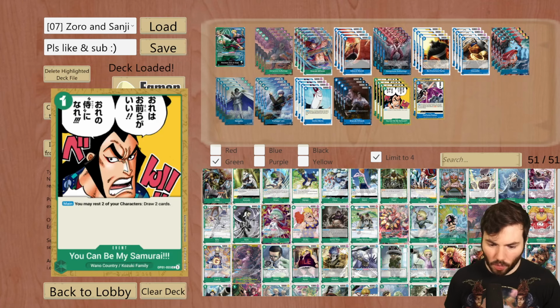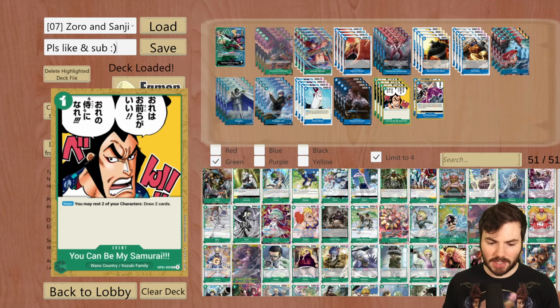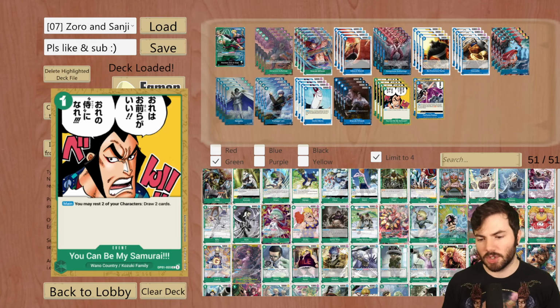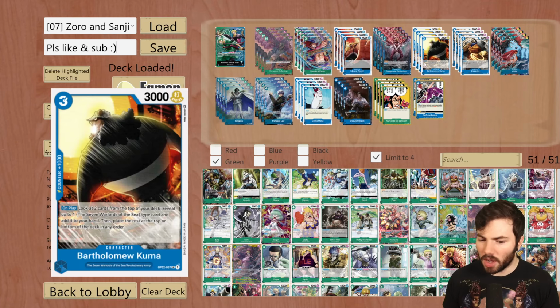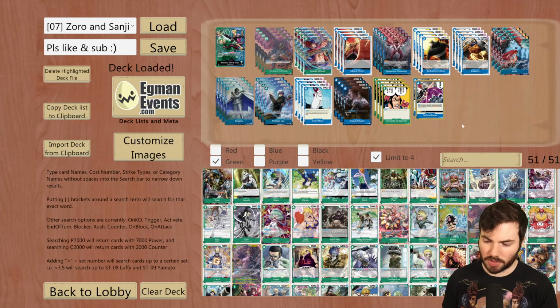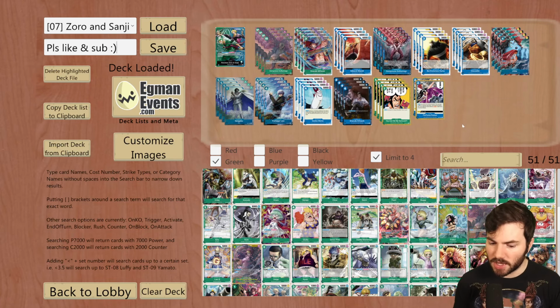Now, a card from OP01, which has seen a resurgence in OP07, is You Can Be My Samurai. It's a 1-cost event. Main, you may rest 2 of your characters, draw 2 cards. So what you'll do is oftentimes play down the Sengoku, and then have the Kuma on the field at some point in time, or it can be any of these cards, to be quite honest. You don't really care as much if somebody tries to attack into a body. It's the same as attacking into you, so if you'd like to counter out and protect it, you can.